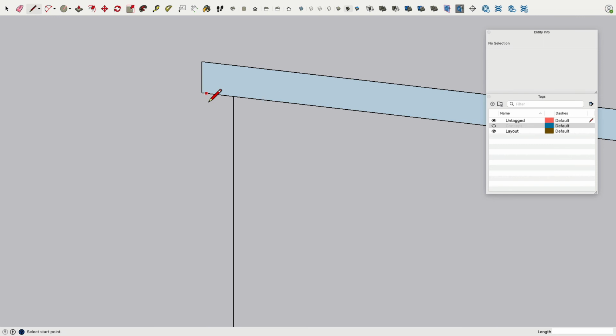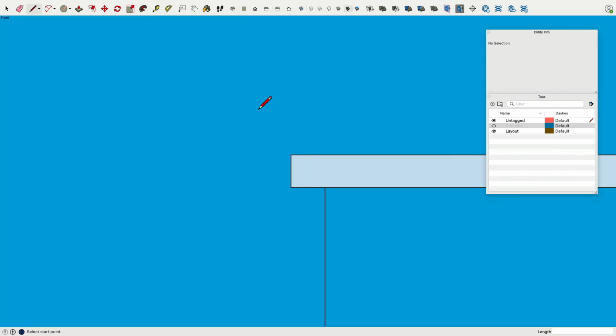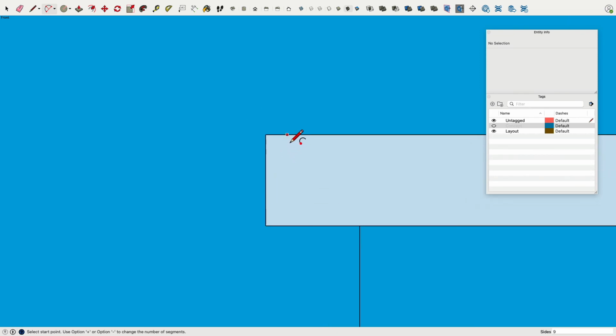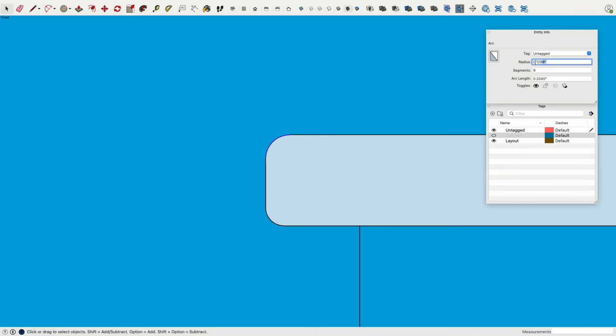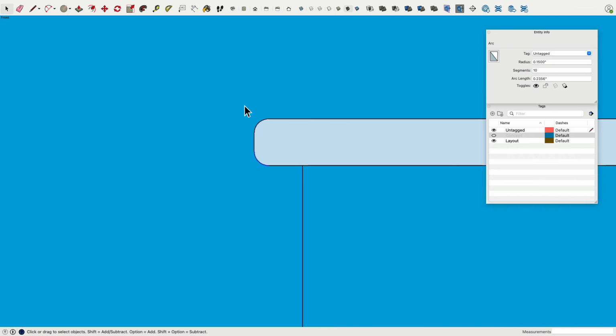Okay, and now here I would like to round my corners. We'll do it the same way with the arc command. Click somewhere here. You see it's cyan. And then when it's magenta, it's tangent, double click. And then the same here. And then we can go ahead, click and say 1.5, 10 maybe. Okay. 0.15 and 10. Cool. Okay.